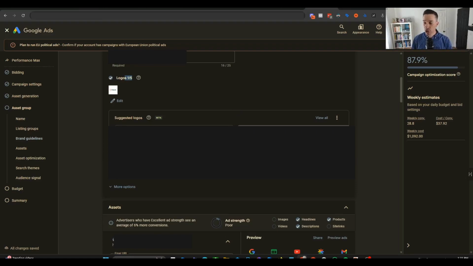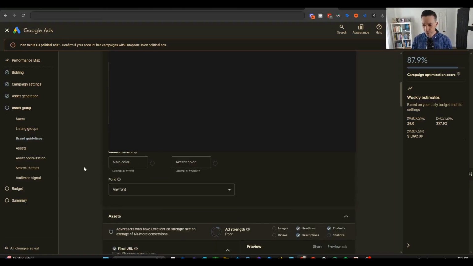It does have some suggested logos here as well. So sure, I'll go ahead, again, assuming these do work, you can go ahead and select them. If they don't work, then don't select them, but it will generate those options for you. Then I click on main colors right here. If I want to give it some additional guidance in terms of the assets that it's generating for me, I can do that right here.